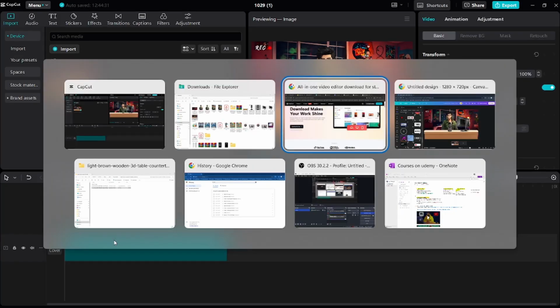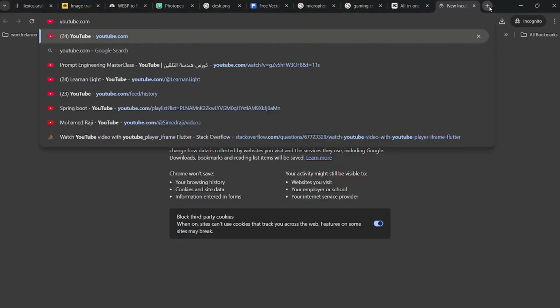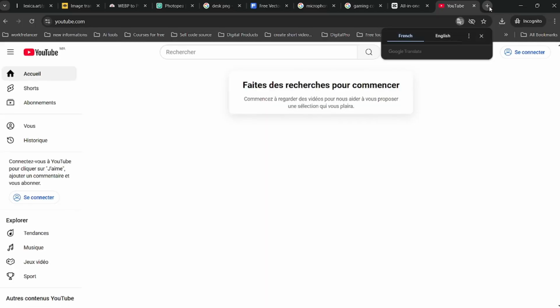We also need to download a mouth green screen from YouTube. This green screen will allow us to add animated mouth movements to our character, making it look more lively and engaging.